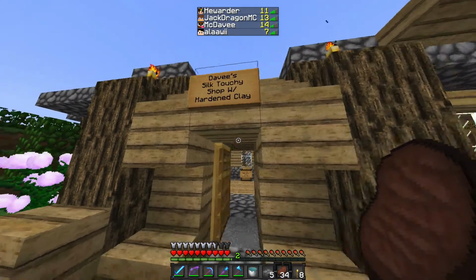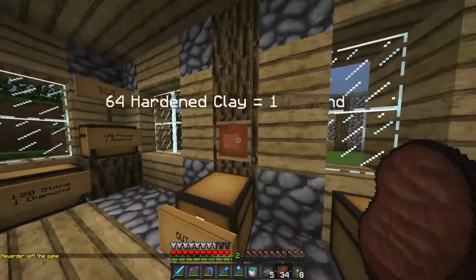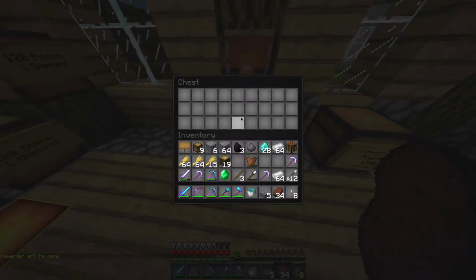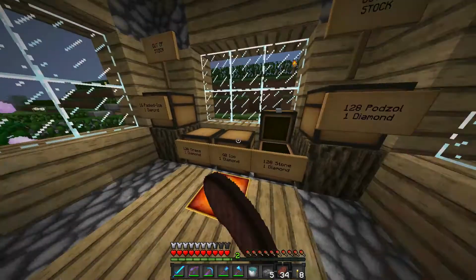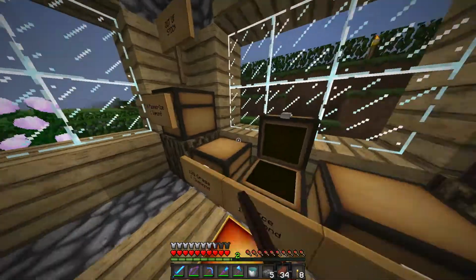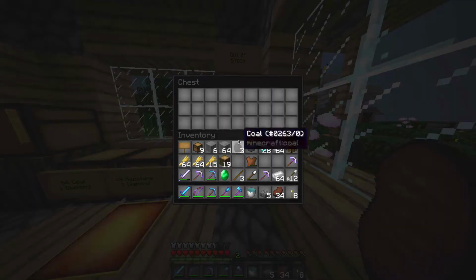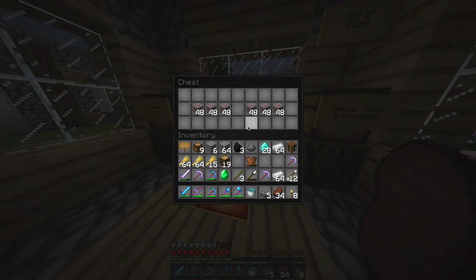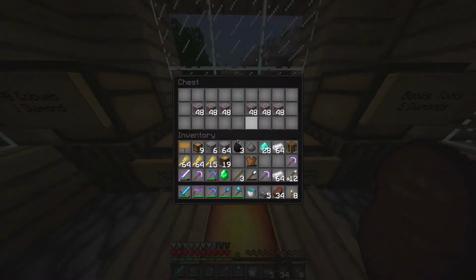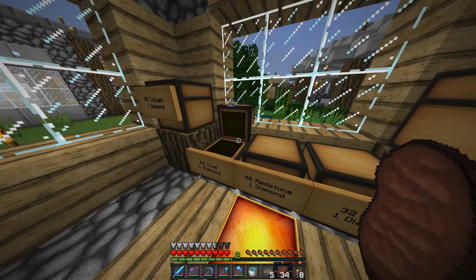silk touchy shop with hardened clay. Oh, he left. Damn it. So I guess one stack. Yeah, it's out of stock. Pot cells out of stock. Stone, I don't really need stone. Ice, might get them. I don't know. Grass, I'll think about it. Books and stuff. Lapis, actually not really sure. Redstone, I had a ton of them, so I don't think I would need any. Coal, coal might be an issue for me. How much for one stack?